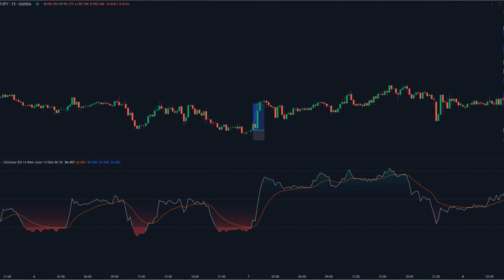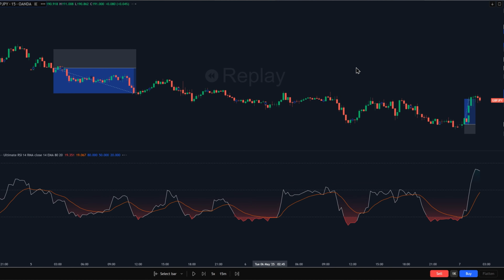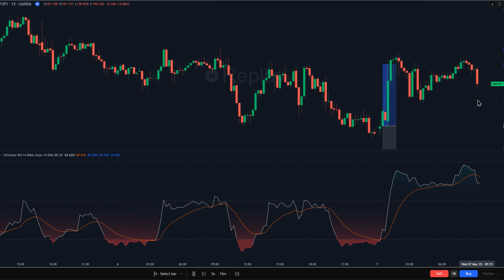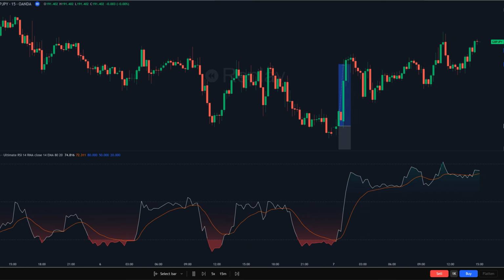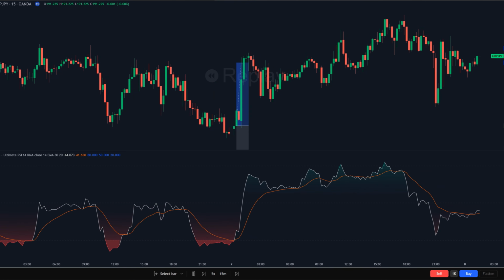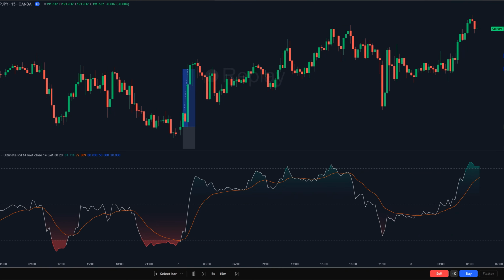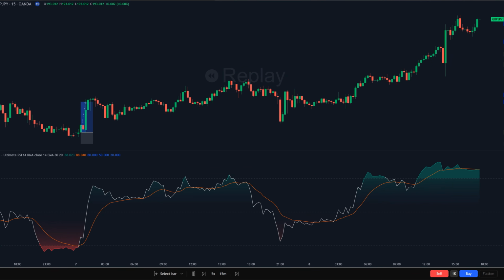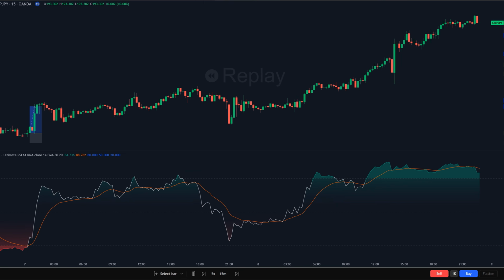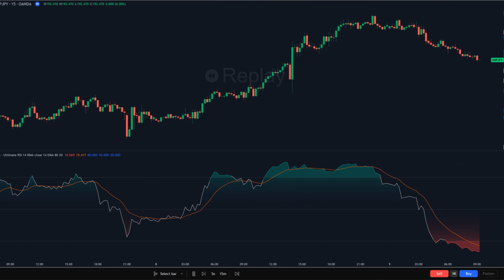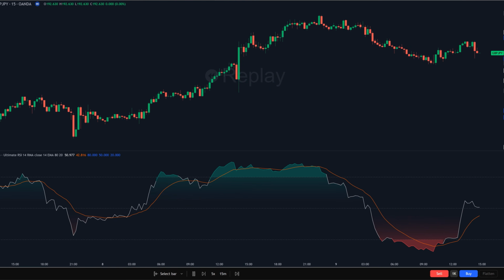So, to wrap things up, the Ultimate RSI by LuxAlgo is a really neat tool that rethinks how we use the RSI, putting a much bigger emphasis on identifying and following trends. It aims to give you a cleaner, less noisy output, helping you avoid some of those common whipsaw signals you get with the standard RSI, especially in strongly trending markets. By showing you when a trend is truly strong and when momentum might be shifting with its signal line, it can be a valuable addition to your charting toolkit.